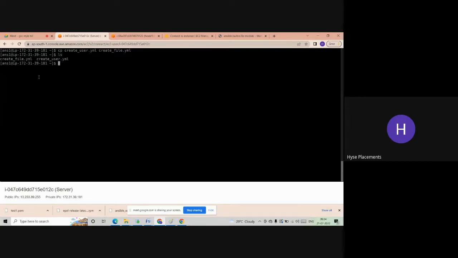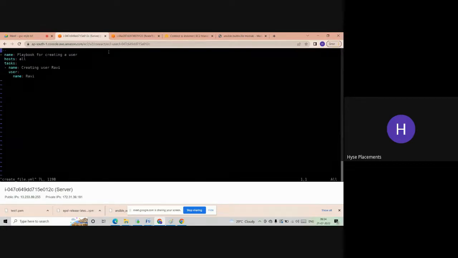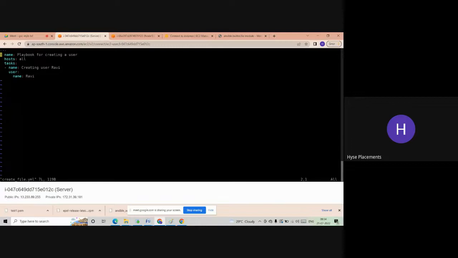See, create file YML, create user. Now let me open create. So here, what we need to do is playbook for creating a user or file. We are writing one playbook to create a file.